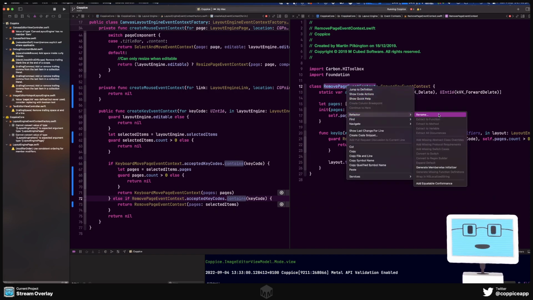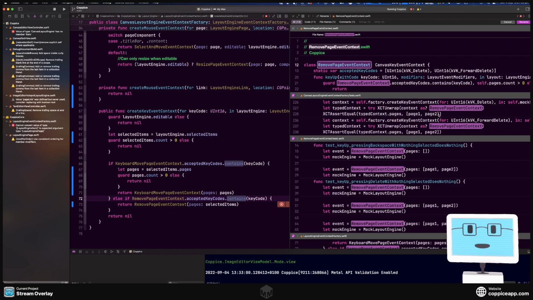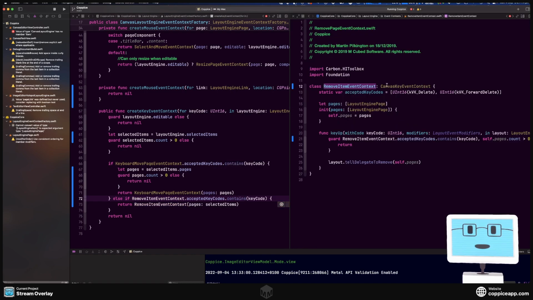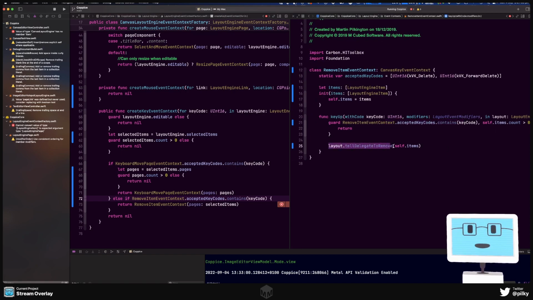Over here we want to rename this to remove item event context. That needs to be an item. Items. The accepted keycode contains the keycode and self the items count is greater than 0. Change it to items and we should be good.